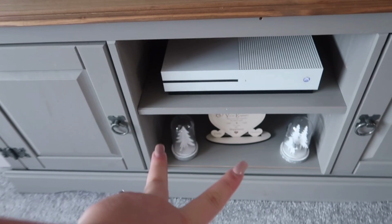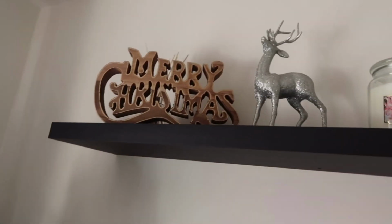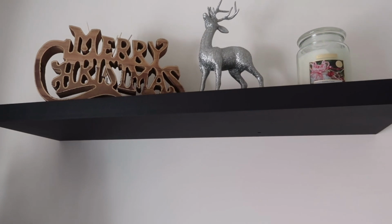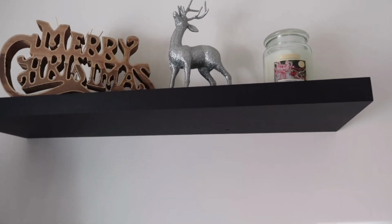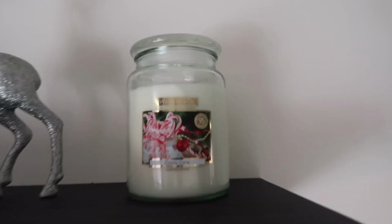And then these two little things down here light up. So they light up at night. And then up on the shelves, I just popped the Merry Christmas, and behind it you can see those twigs, but it's just a winter spice. I don't even know what they're called. One of those winter spice things that was sticks that smell. A little stag, and then a candy cane candle.